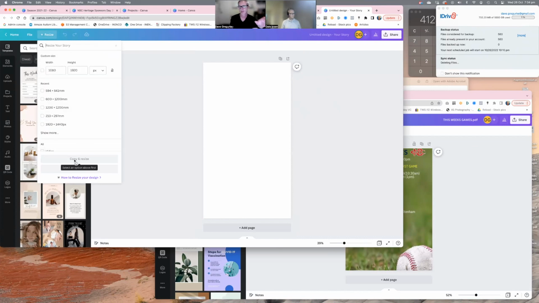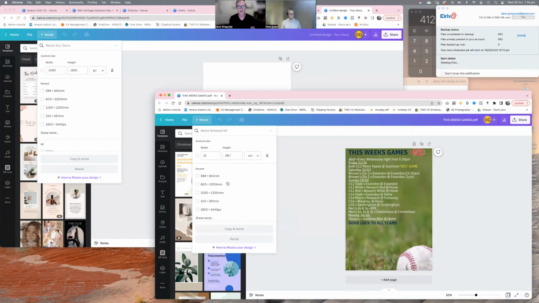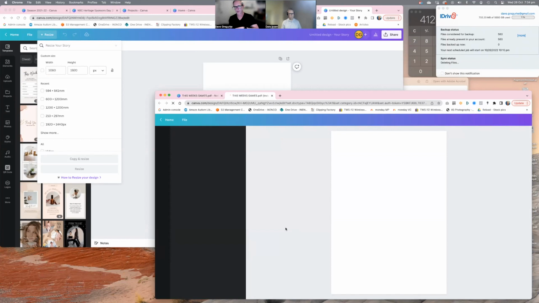You have the option to resize the document as is, and it will leave everything on the canvas untouched while it resizes the canvas. Or in the case where I want to resize this A4 document to a story, which we'll just pick one here, or even just a square, we'll just pick copy and resize. It's going to copy that document and it's going to resize.